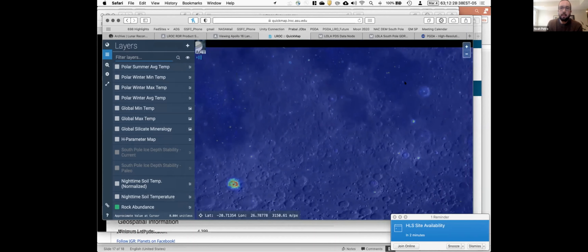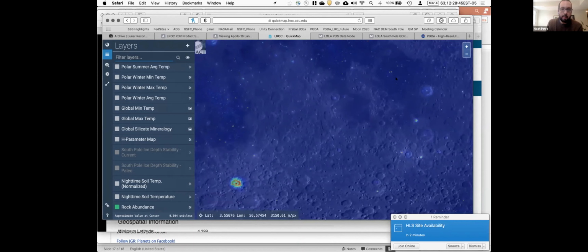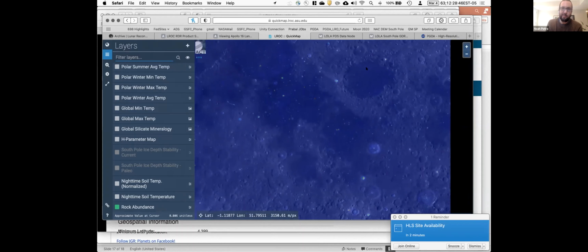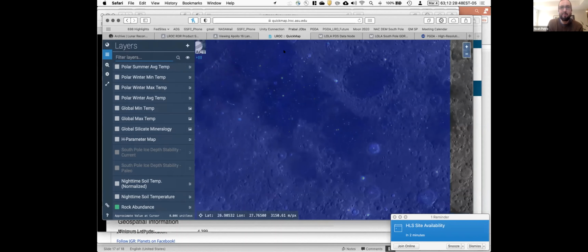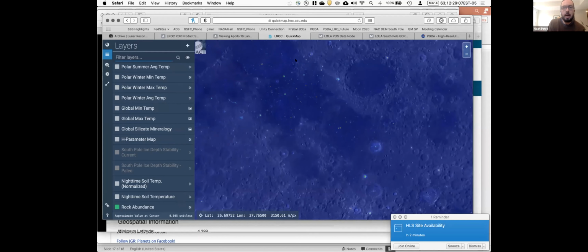Let's see, I don't want to go too crazy about searching and hunting, but let me talk about at least one area that I know we have that is abundant in rocks and we have a DTM for. And again, that's a good point, is that we have DTMs for mare surfaces, we have DTMs for highland surfaces. Depending on where you're going or what you're trying to understand, you want to go to the appropriate terrain. Don't use a highland surface to understand the mare. Don't use a mare surface to understand the highlands.